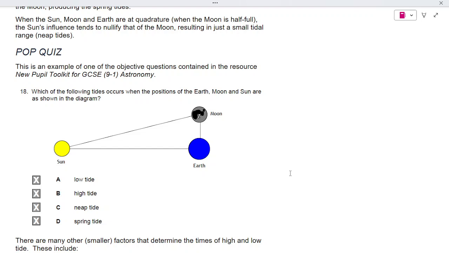Well, what we're trying to show here is option C, that the moon and the earth and the sun, the angle between the earth and moon and earth and sun is actually 90 degrees. So they're at quadrature is the rather posh name for that. So they're forming a neap tide. So the sun is pulling waters on the earth to the left, but the moon is pulling waters on the earth upwards. And effectively, they don't quite totally cancel out, but they do tend to nullify each other.